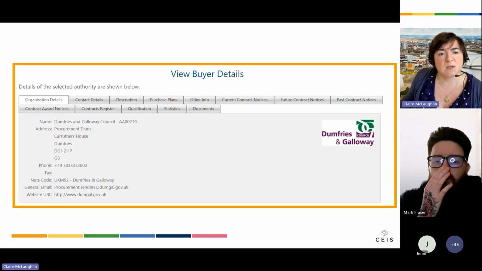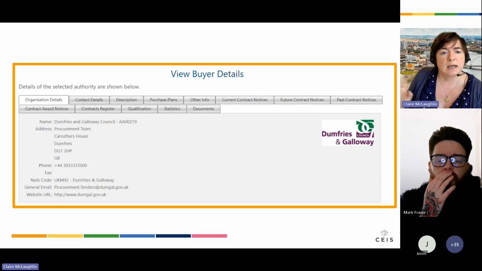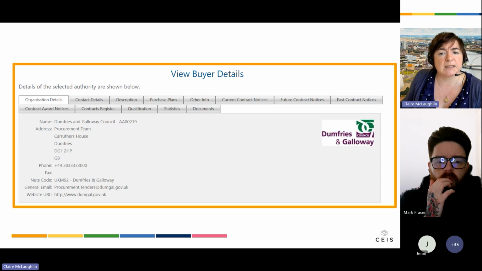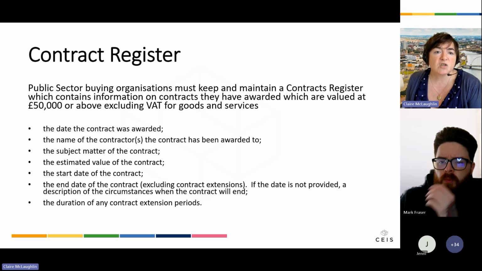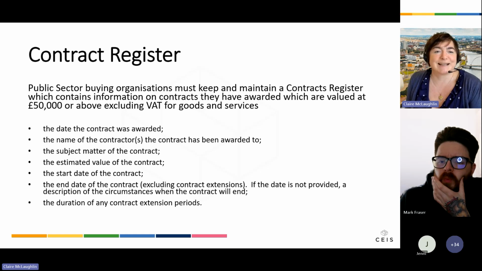There's also some buyers will have uploaded what's called a contracts register. You can see there's an option to click on that here, and I'll very briefly explain information about what's available within a contract register. So contract registers then. So public sector buying organisations must keep and maintain a contracts register, and it contains information on contracts they've awarded, which are valued at £50,000 or above, excluding VAT for goods and services.